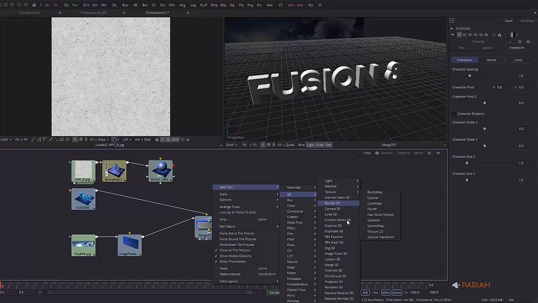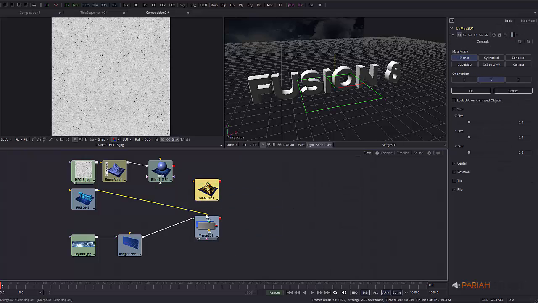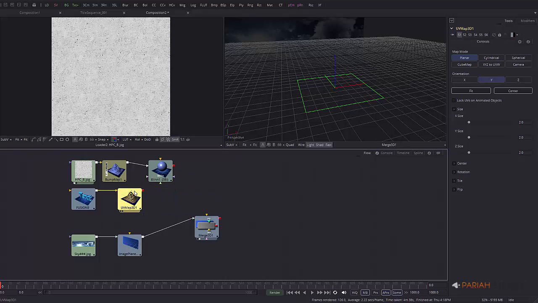Is this in the normal? Okay, so right at the bottom of the main 3D menu, we've got UV. So let's unplug the text from our merge, plug it into our UVs, and we need one more, which is a replace material. So we need to have the text driving a UV map, which is then going to drive a replace material, which is taking the information from this blin.